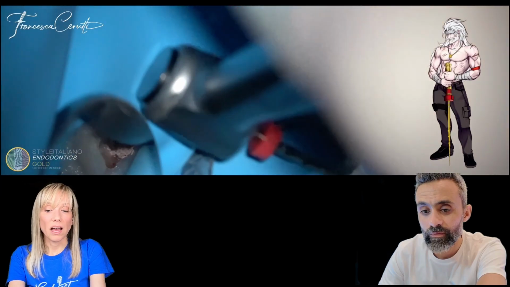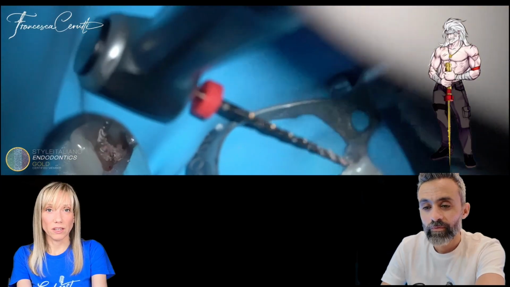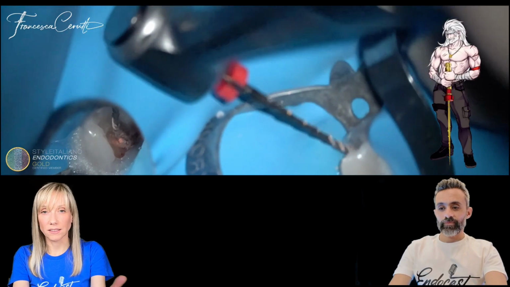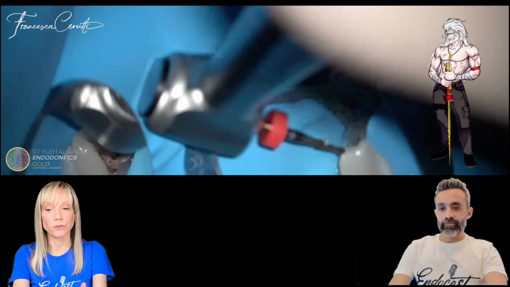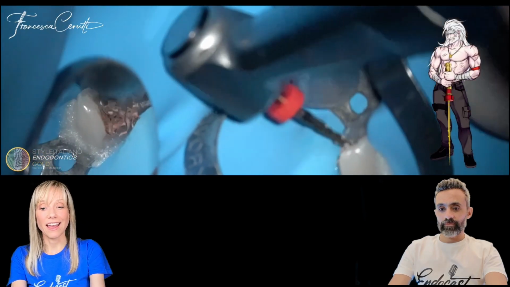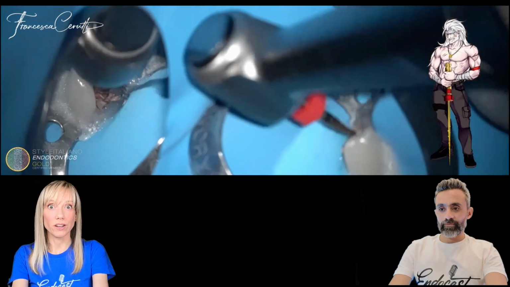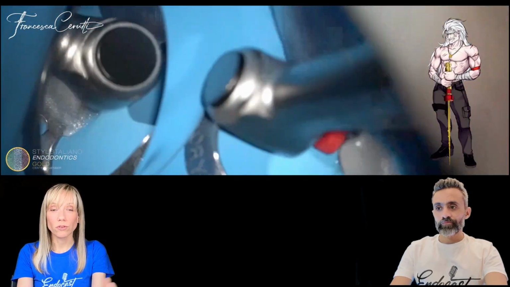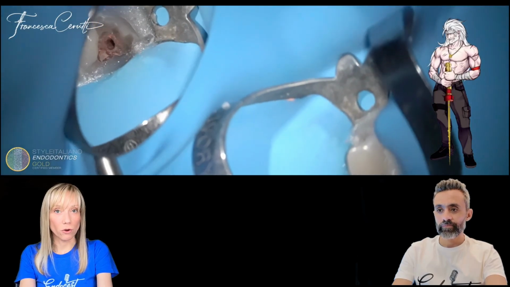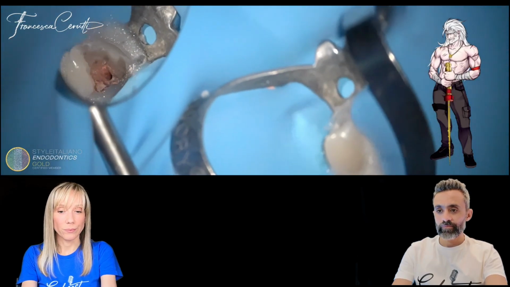In this step, I'm not using any irrigant because the file can just navigate inside the gutta percha, which is kind of soft, so I don't really need to lubricate them. But between every file, I will irrigate to remove all the debris that I'm creating with my shaping, as we saw in the last episode.